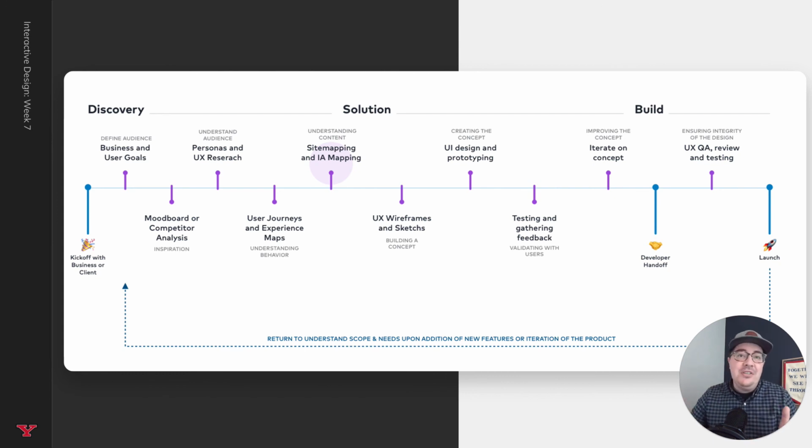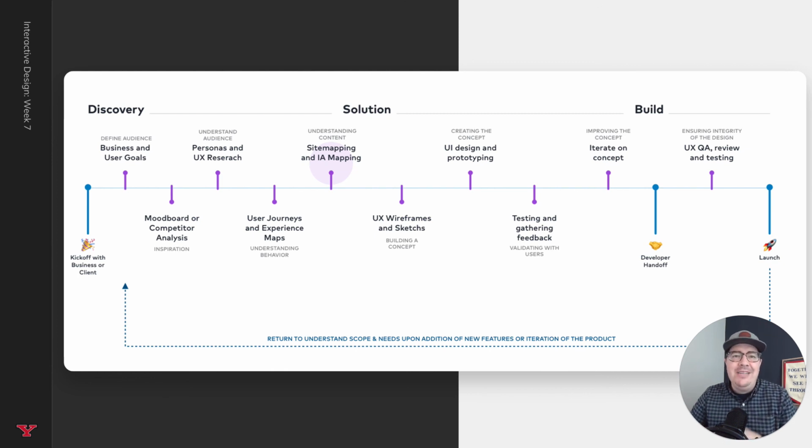And so as you see yourself as a part of a greater team, or perhaps as an individual solo designer and developer hybrid in the future, hopefully this helps you to see how all these things that we're doing build upon each other to get you to a point where you have a beautiful concept, a beautiful prototype that has been thought through from start to finish, and is a great piece to inform development, or in this instance, in a university, academic setting, for you to have a great portfolio piece because of it. So hopefully that was helpful.